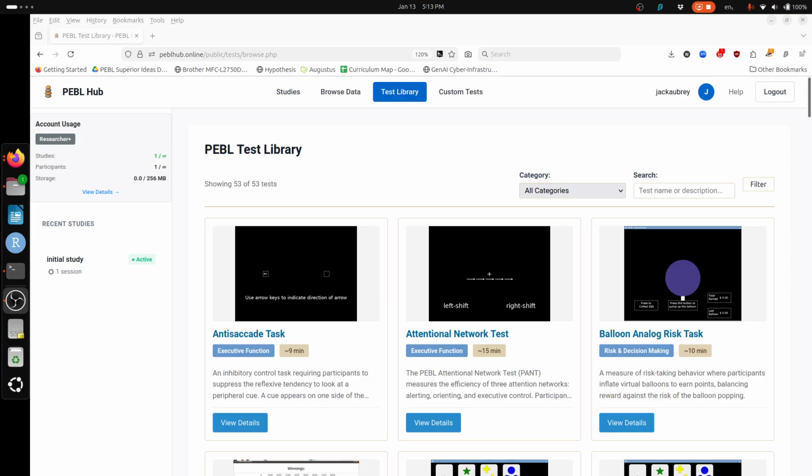But one of the biggest requests I've gotten for at least 15 years is, can I run this in a web browser? Up until recently, the answer has been no, but maybe 7 or 8 years ago, I started experimenting with a platform called WebAssembly and Emscripten that allows you to compile programs to run via JavaScript inside a web browser. But there were some technical obstacles to that up until very recently, and a few years ago they implemented capabilities that allow us to run PEBL fully within a web browser. And we've implemented this and made this available to the community via the PEBL Hub online.